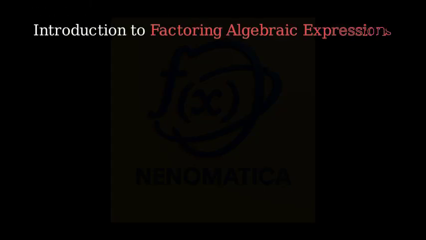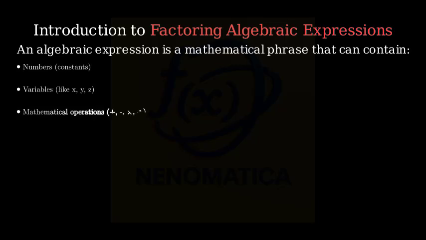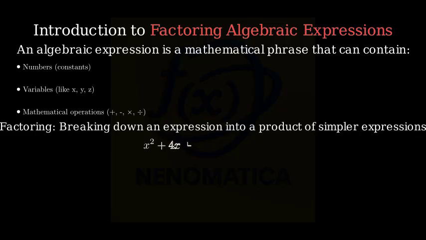Welcome to this video on factoring algebraic expressions. In this lesson, we'll learn how to take an algebraic expression and break it down into its fundamental factors. Let's start by understanding what an algebraic expression is. An algebraic expression is a mathematical phrase that can contain numbers, variables, and mathematical operations like addition, subtraction, multiplication, and division. When we have an algebraic expression and we want to factor it, we're trying to rewrite it as a product of simpler expressions. In other words, we want to express it as a multiplication of factors that cannot be broken down further.